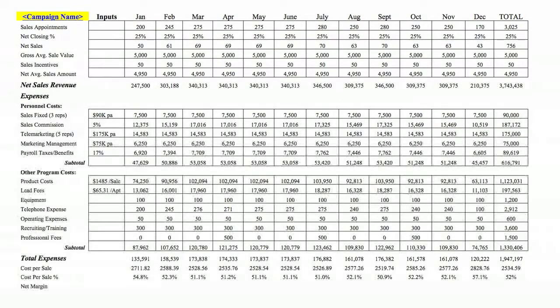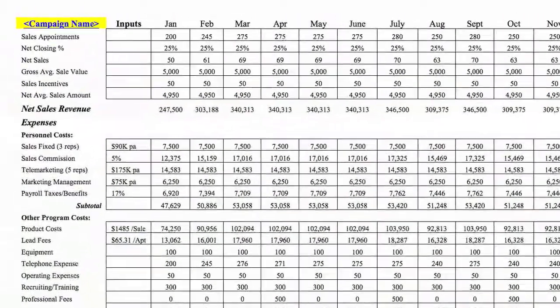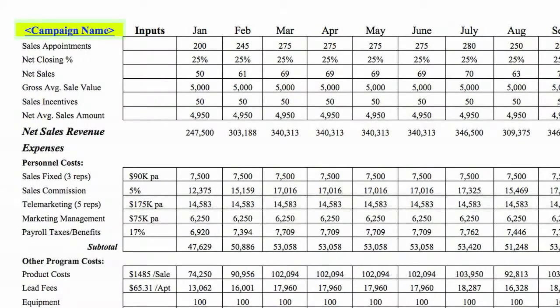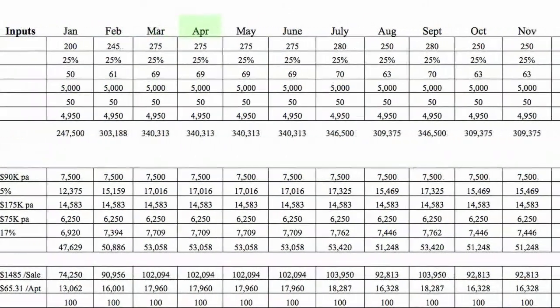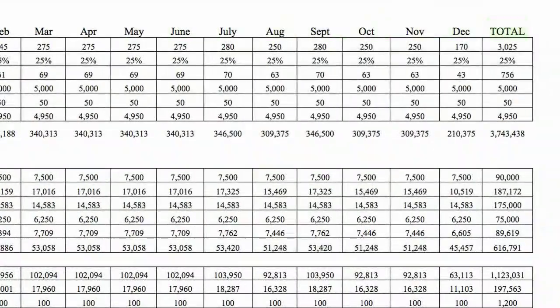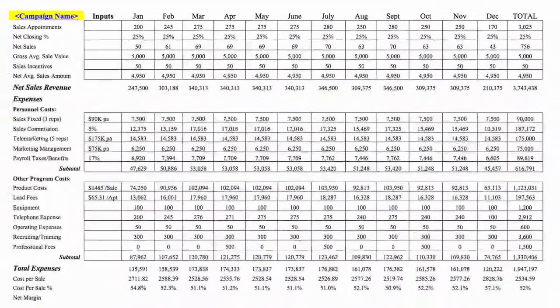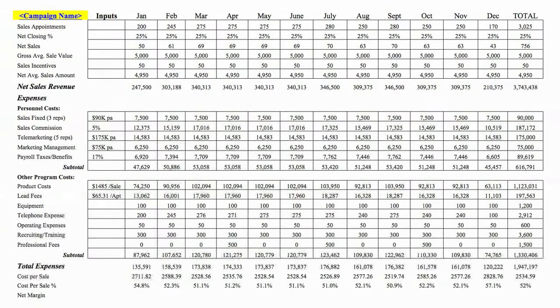So now on your screen you can see the standard campaign budget template. You can see I've got campaign name there. Obviously you put in whatever the campaign is. You'll see another column to the right that says inputs, and then we've got 12 months out and then a total. Usually what I like to do is a 12-month projection, because you're going to find a lot of things will change in terms of seasonality. Different months will have different characteristics, different changes that you have to consider.